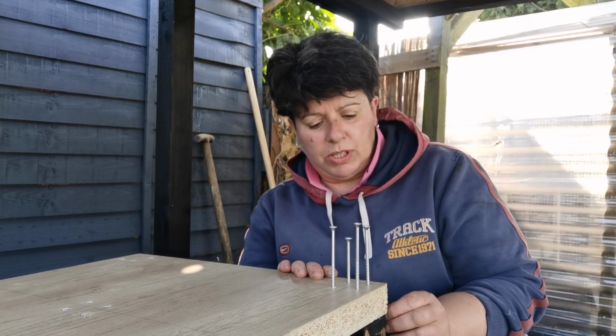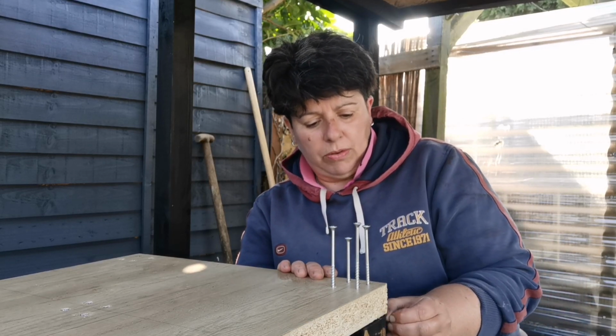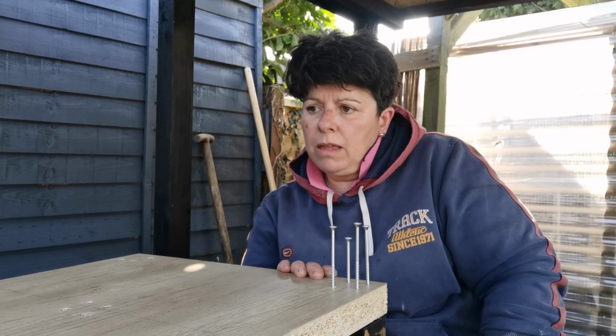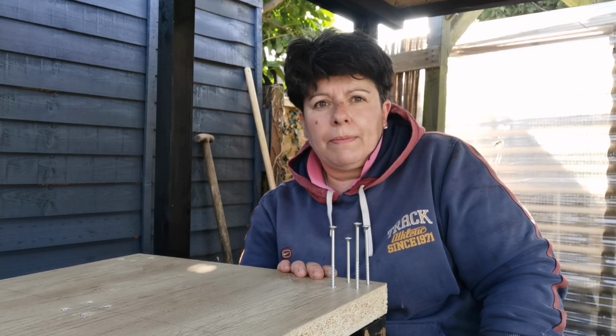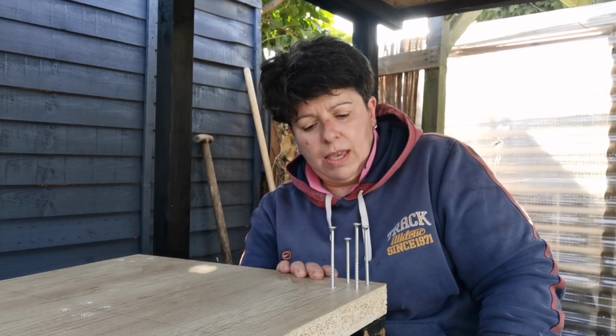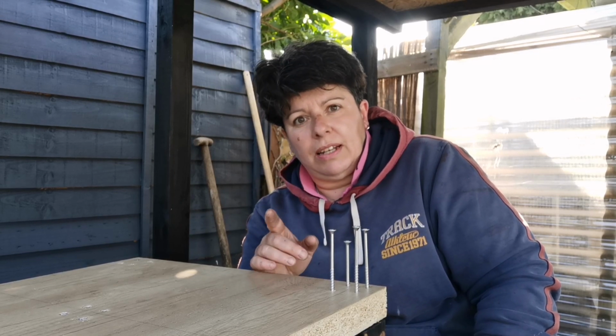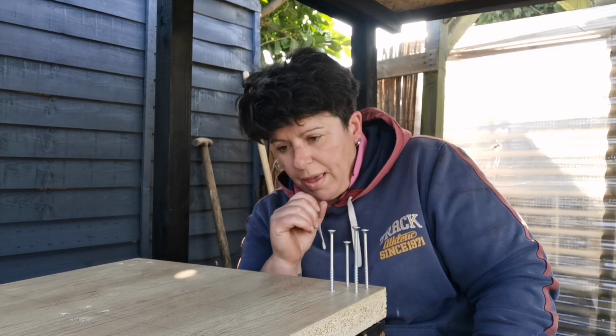I checked with Southern Water, so I only have chlorine, and the level of chlorine is very high, so I've tested it. In fact, I've tested it for 1 week. I tested it, then I left it 2 weeks, and then I tested it again last week. I tested it every single day. It must be something to do with the way they clean the pipes, or the way the water is arriving to us.